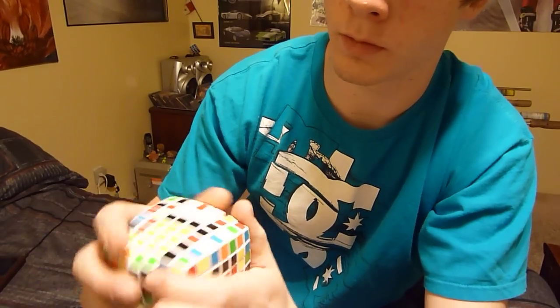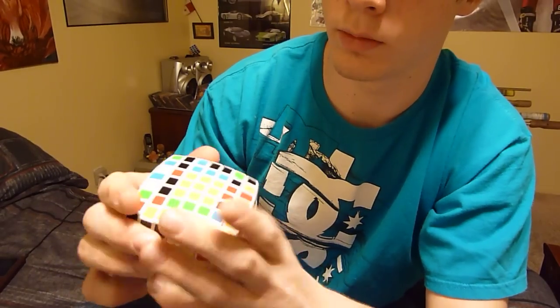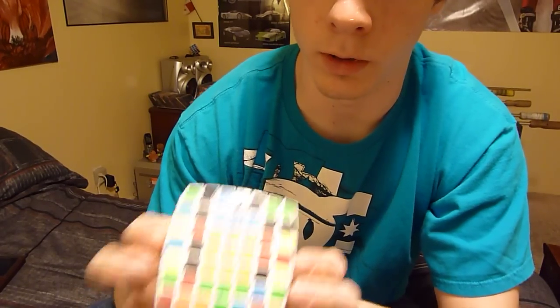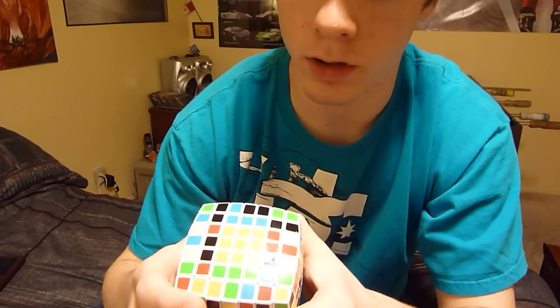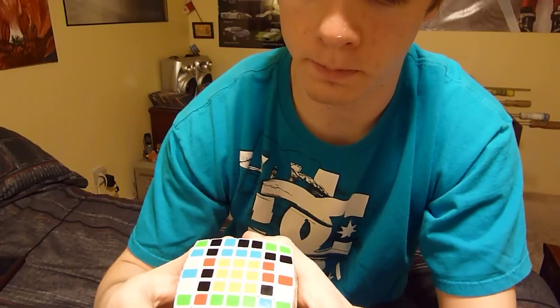Because of that, when you have colors that are messed up like this — these ones are backwards — you can't just do it normally. What you would do is have the same color on the outside, and match both of the colors the same as whatever this piece is to switch. But in this case, because these are backwards, these pieces actually have to be the ones to go on the outside. So make sure you can put them on the outside.